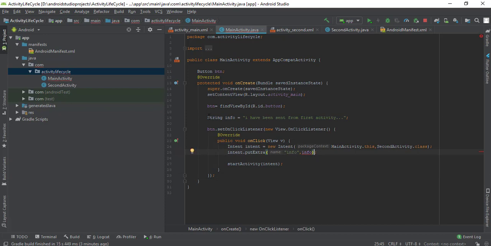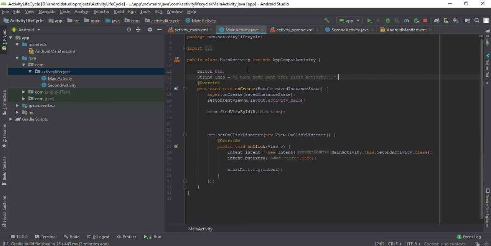In order to do that, either we have to make the variable final, let me show you that if I make it final, the error will be gone. The other way is to make it a data member of this class, or a global variable for this class. So this way it also resolves the problem.